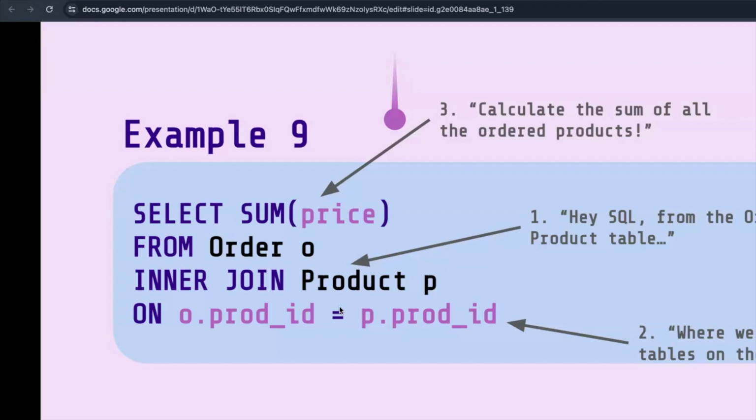Yeah, so you can actually say ON O dot product ID equals P dot product ID, and then you'd say AND this other column equals this other column. So you can have multiple things that you're matching on. And that's actually very common because a lot of times, when you have a table and you're trying to match it with another table, you might need two unique identifiers. So let's say you're trying to match people based on their names. You'd want to match based on both the first name and the last name. So you'd say table one dot first name is equal to table two dot first name, and table one dot last name equals table two dot last name. So yeah, great questions. Any other questions?